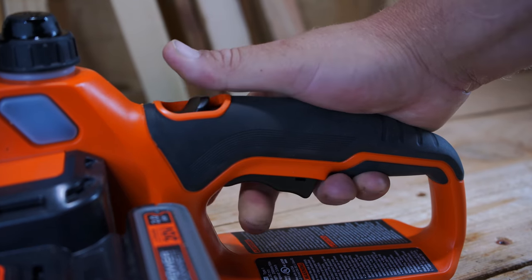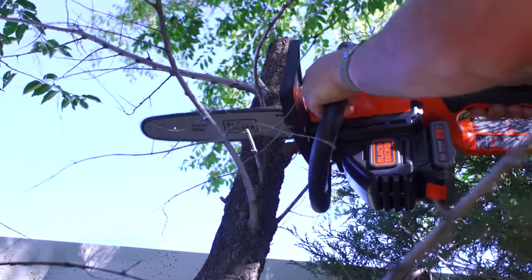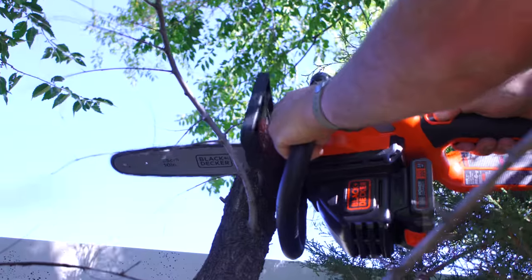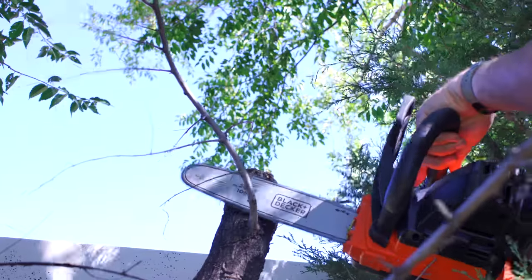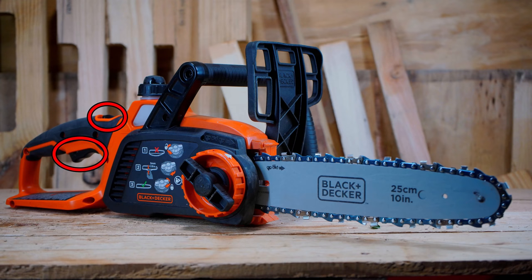The motor in this particular chainsaw is fairly responsive, but is only a single speed, which means that if you need something with a variable speed output, you're out of luck with this particular chainsaw. But as long as you're happy with the single speed option when it comes to the motor, this isn't a half bad little chainsaw to take a look at. So at the end of the day, when it comes to the trigger and safety on this particular tool, they're pretty average, but they get a pass.